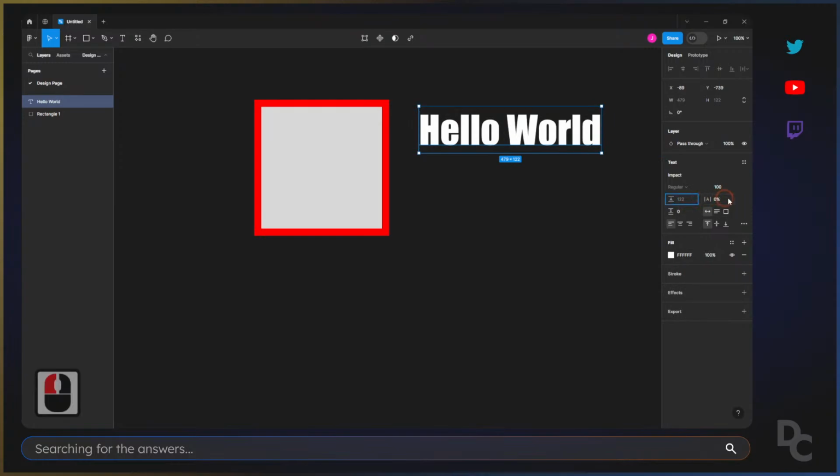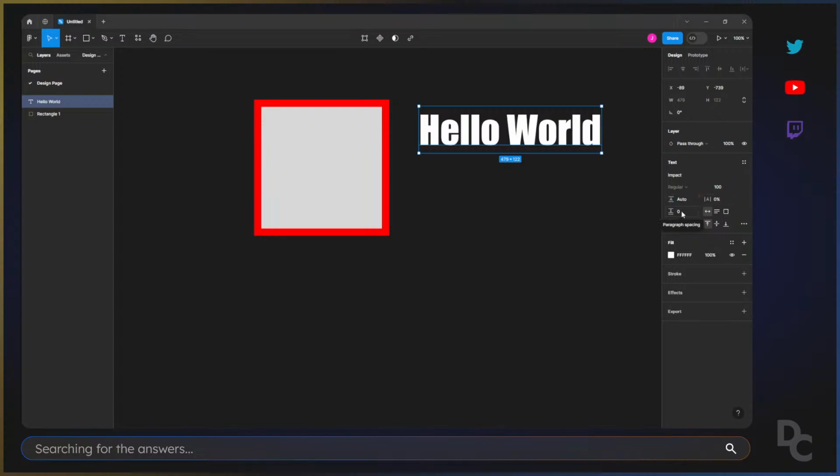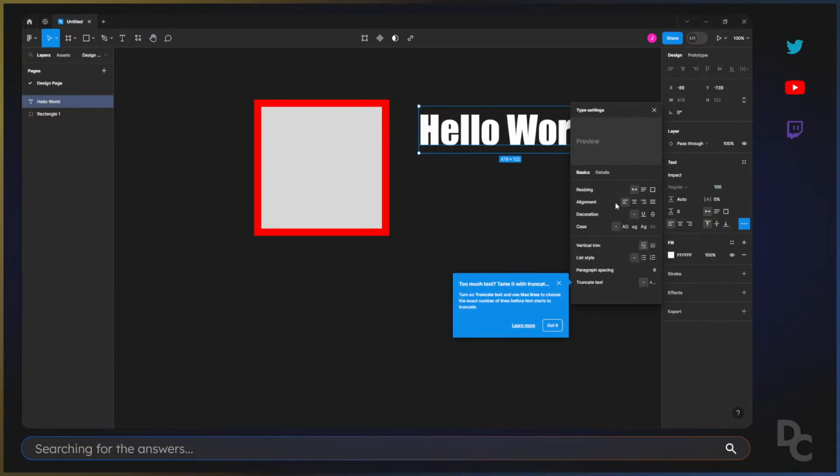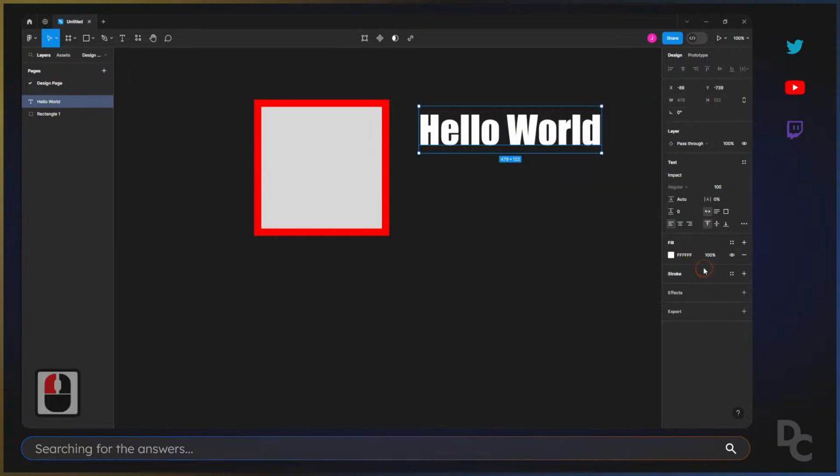You'll also have some other text options like leading, kerning, paragraph spacing, auto width, auto height, and fixed size. Those are some key ones that we'll take a look at as we get a little more into this, as well as left, center, and right alignment, and some extra options underneath the ellipsis.